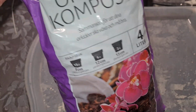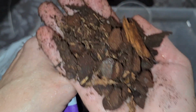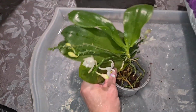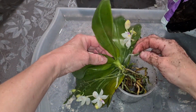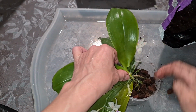So this splendid ready mix bark is going to be used one more time. Look how great this mix is. I'm just going to stick my hand into it and grab a bunch of pieces of bark here. Look. She's going to lean to that side, that direction, of course, as she's used to doing for a few years, I believe. So, yeah, why not? It's going to be great, I think.